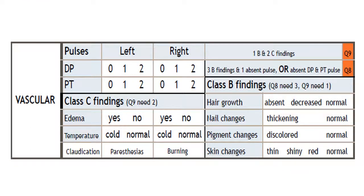The next section is the vascular section. First, you will check for pulses in both the left and the right feet and record the results. The Class C findings record if they have an edema in their left or right foot. Also check the temperature in their left or right foot. Check for claudication, hair growth, nail changes, pigment changes, and any skin changes.